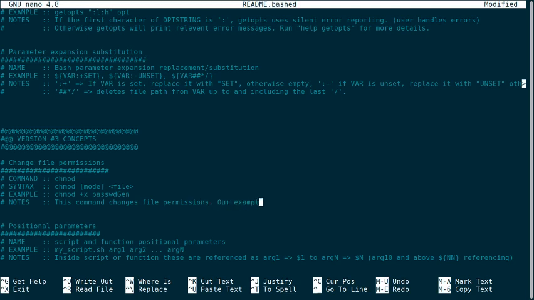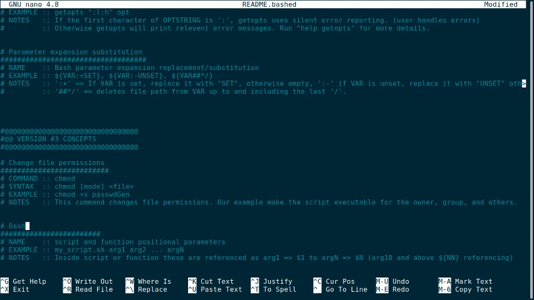Our example makes the script executable for the owner, the group, and the others. And so we're going to go through and work on what actually that means.